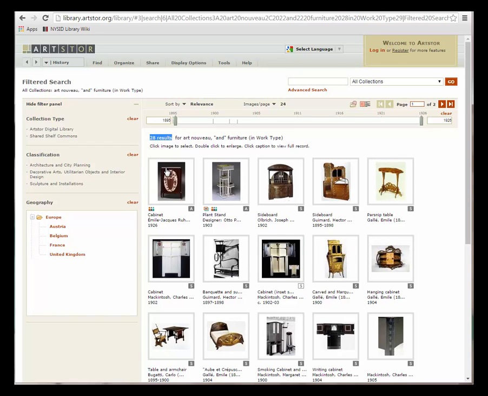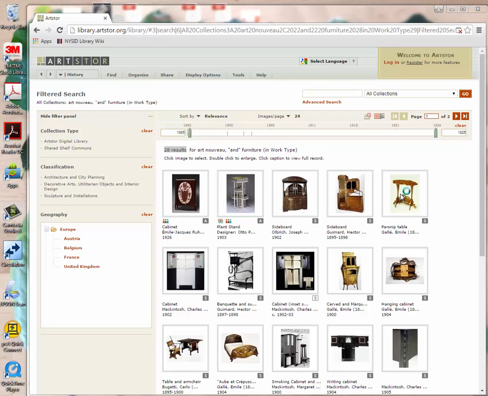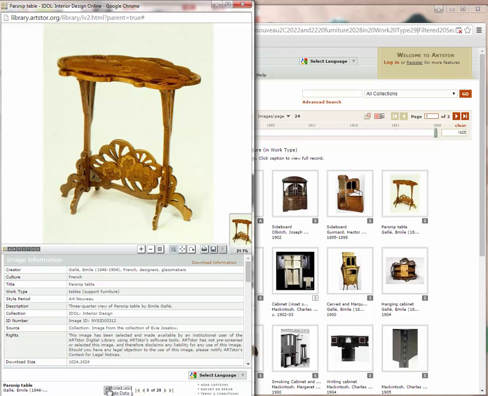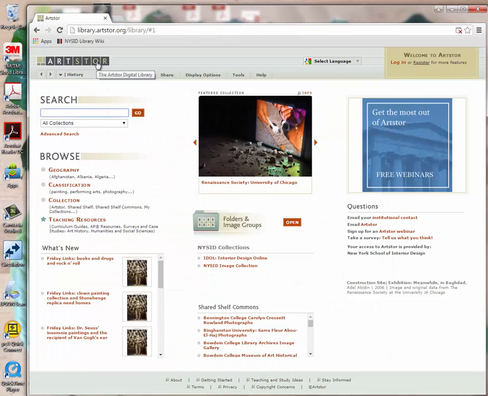Once you've found an image that interests you, if you double-click on it, it will open another window. If you click the Information button, it will tell you the details of the image, the copyright and other information you need to cite the image, and a file size for download. You can also click other buttons to print or download. With a free personal account in ArtStore, you can save images to an image group folder using this icon, and then export all the collected images directly to PowerPoint. We'll look at how to create a personal account in a minute.